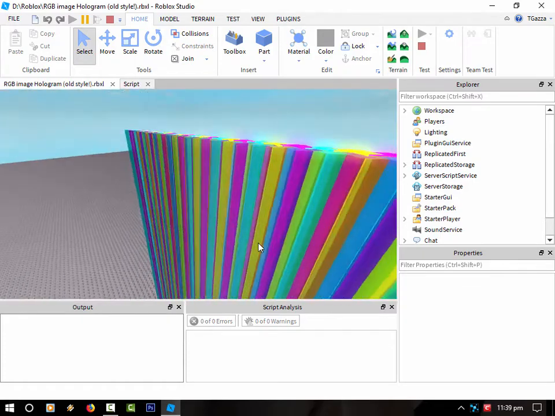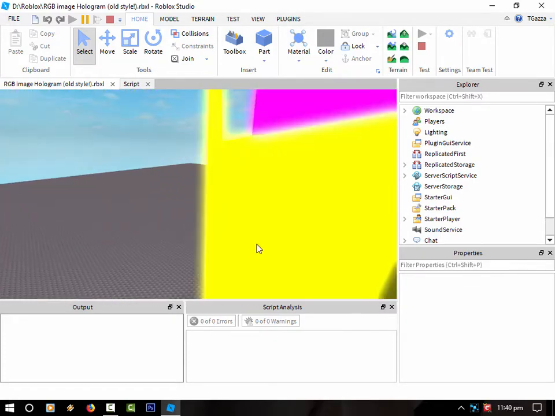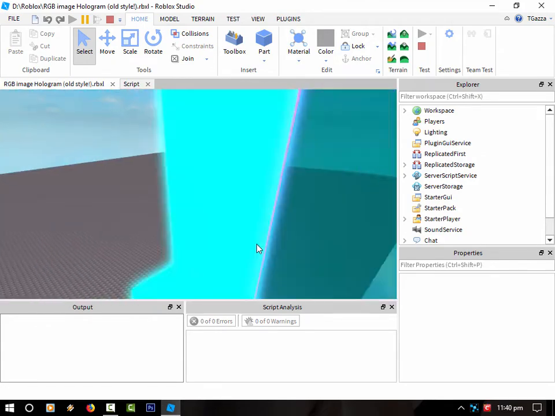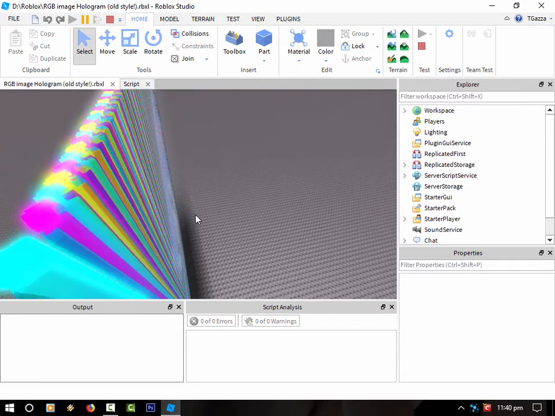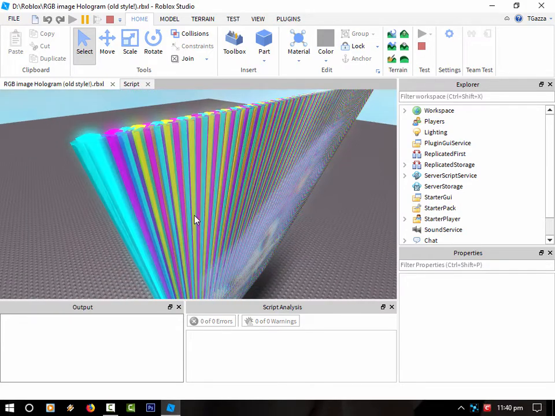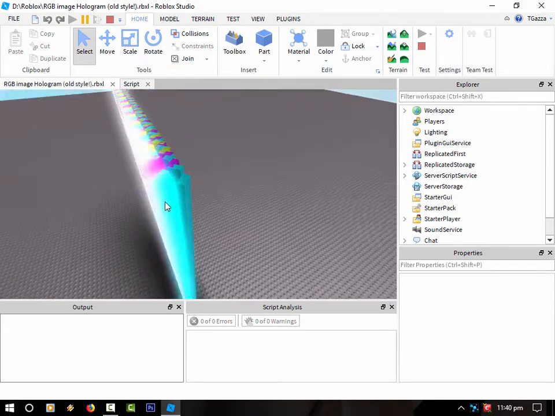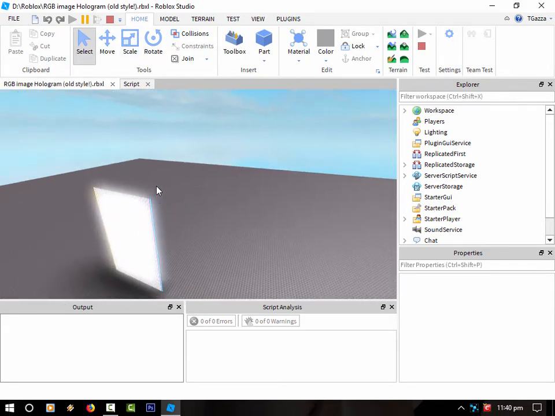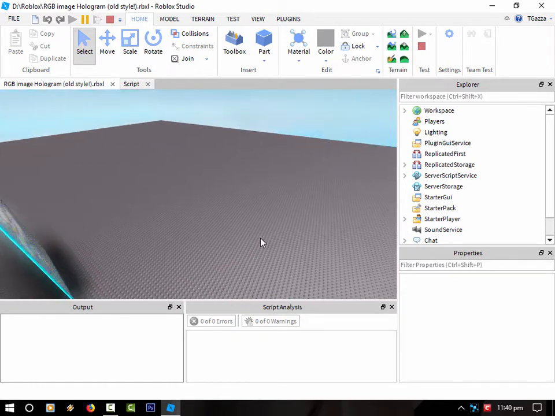I just split them up, as you can see here when we get really close, and then all I've done is put a glass bit in front of it just to diffuse it, if you like, because I'm using neon bricks to make it hologram-esque, if you like.